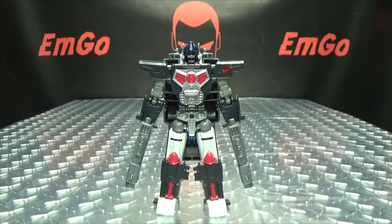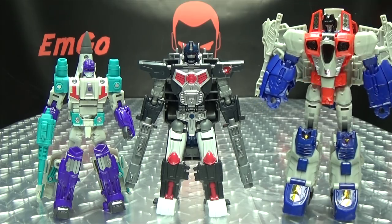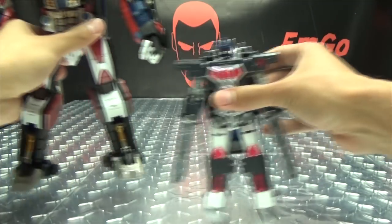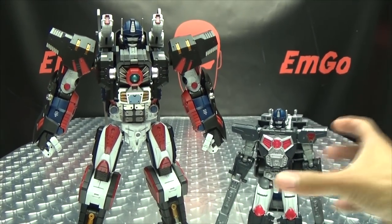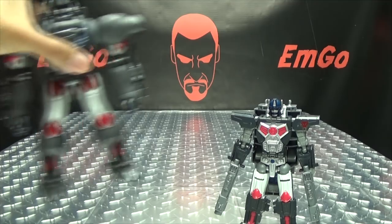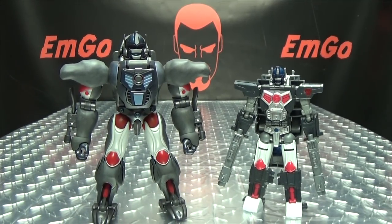And for comparison, here he is with Deluxe Dreadwind and Voyager Starscream. Just so you can get a sense of the size of Optimus Primal. As you can see, a little bit bigger than a Deluxe, definitely smaller than a Voyager. So, there you have that. Here he is with the Generations Toy version of Optimus Primal. You can see how they look together. Here he is with Masterpiece Optimus Primal. So you can see how that works out.